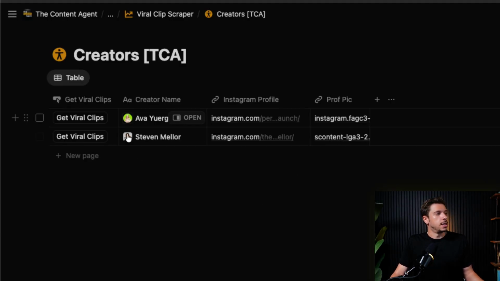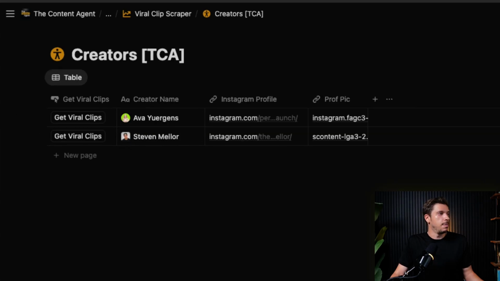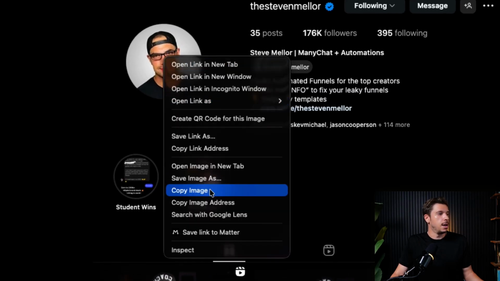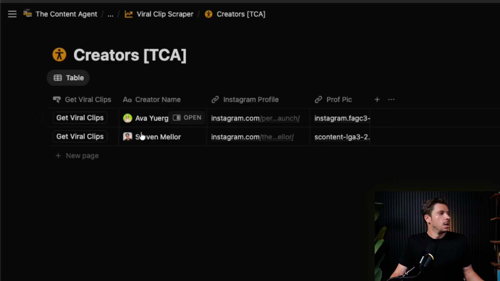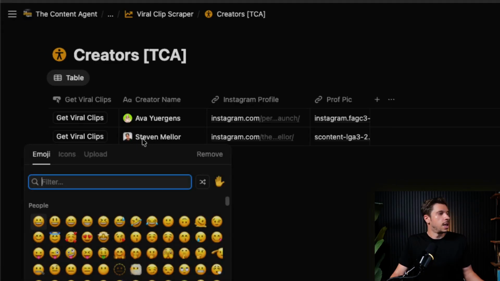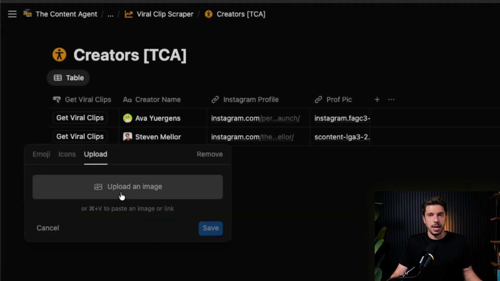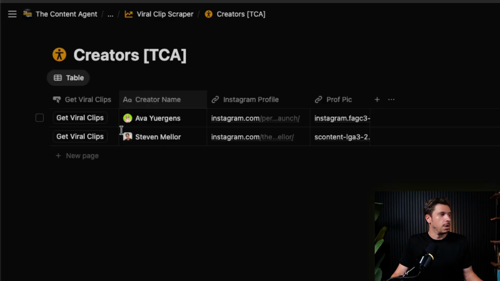Also, I like to have these profile pictures attached to the name, and all you have to do is right click again, copy image, click on this section here, click upload, and paste the profile picture, and then it'll upload it for you. So it's just a nice way to organize it, not to connect into the automation, but mostly for organizational sake.